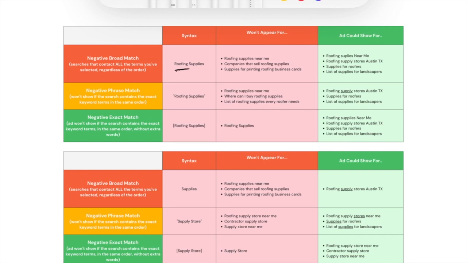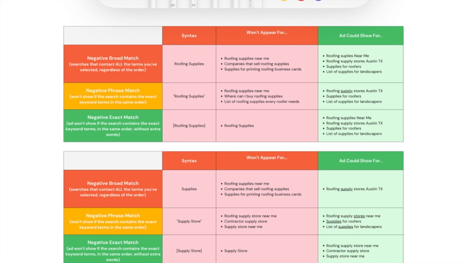Like, you don't want to have the term roofing as a broad match negative. Usually with broad match, you have to be really certain if you're going to use two different words. Usually the best way to go is with singular. And I'll show you as we go. I'll give you some more examples, okay?